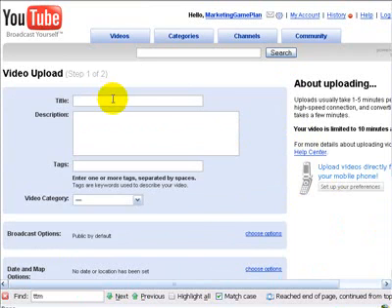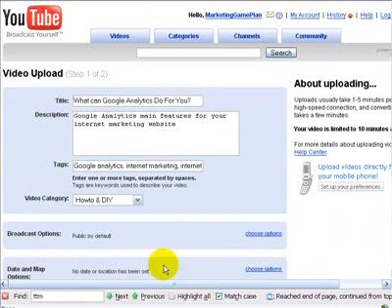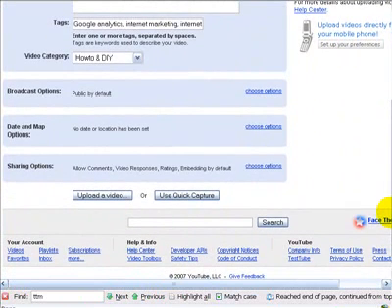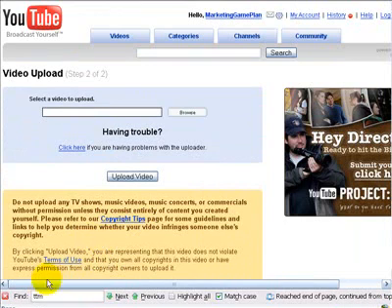Now let's create a title for our video, a description, and tags. So now we have all of our information filled in here. And we can scroll down. You could leave it to public and you don't need to set a location. It embeds by default, so what you want to do is click up. This will now bring you to the screen where you will find and upload your video. So let's browse.